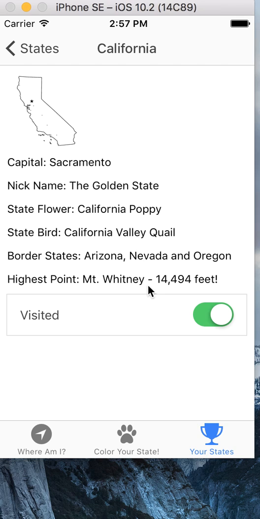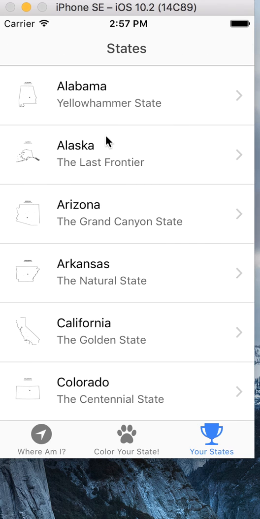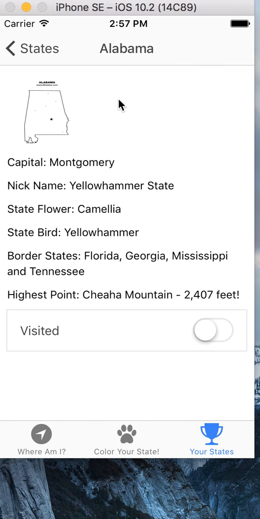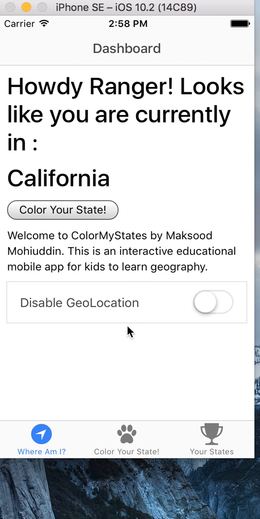If it's a 9-year-old kid, they can probably read this by themselves. Or they can just visit if they want specific information about a different state. Since they haven't visited this one, it will not be disabled. So that's the bulk of the app currently being built. It's a pretty simple app, but I believe this will help. So please give me more feedback, whatever you think I can improve.